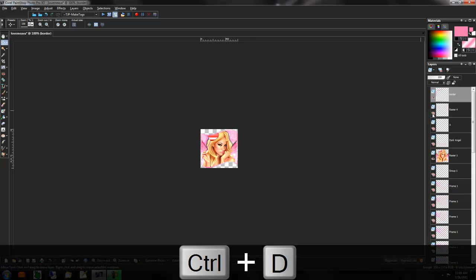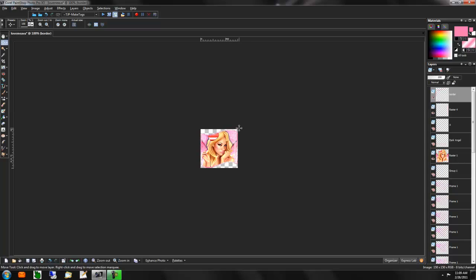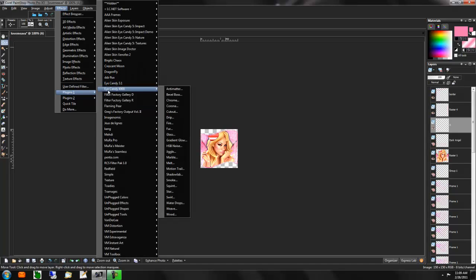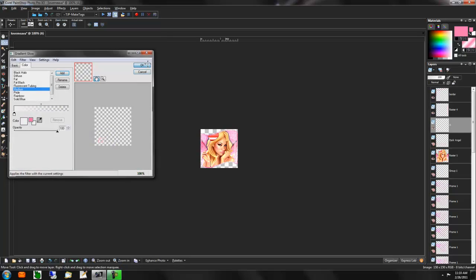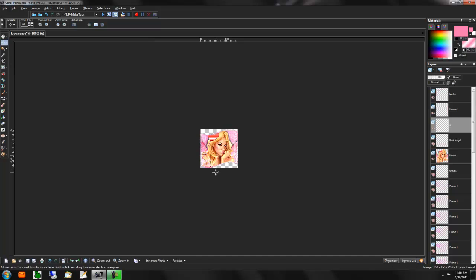The next step would be to add your copyright, and here's mine off to the side. Now when you're making an avatar, usually all you need to do is put copyright, Lady Mishka, or who your artist is, and then your license number to use that artist, because avatars are so small and they do go with a forum set, so the whole thing is written somewhere on another tag. And then I just used an initial for the name this time, so I used an A, and I went to Effects, Plugins, iCandy 4000 Gradient Glow. I changed that to 3, and I did medium, and I did white. And I just kind of did it a little subtle, like that.